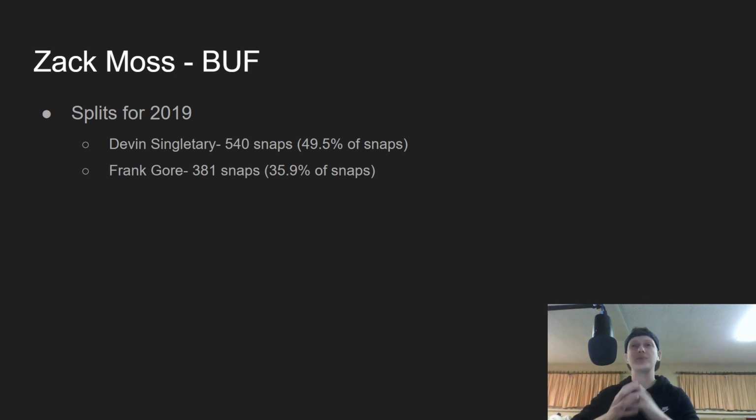But I do think Zack Moss will be very productive this year with or without Devin Singletary getting hurt. So I actually think he has the most standalone value. But obviously, if someone was to go down, guys like Tony Pollard, Alexander Mattison, Latavius Murray could easily be a top 12 guy, where I think Zack Moss may still be an RB2 even in that situation.